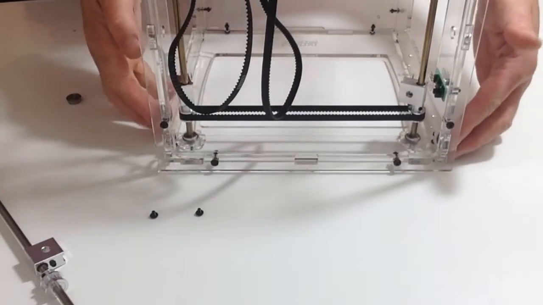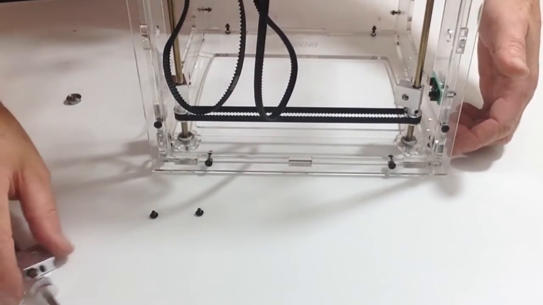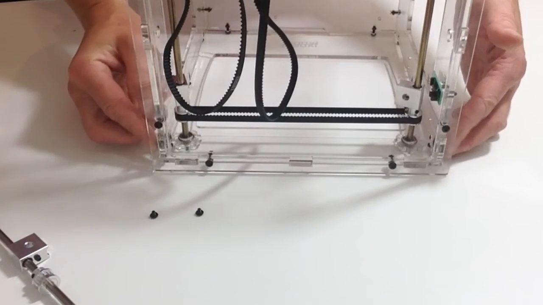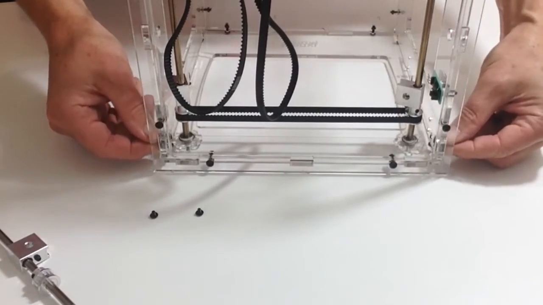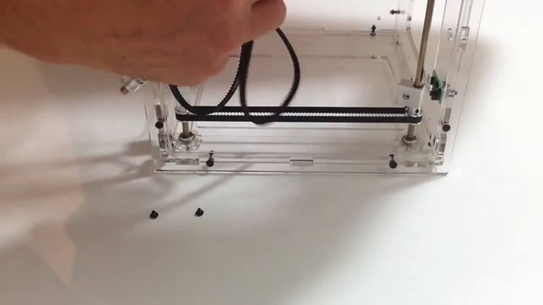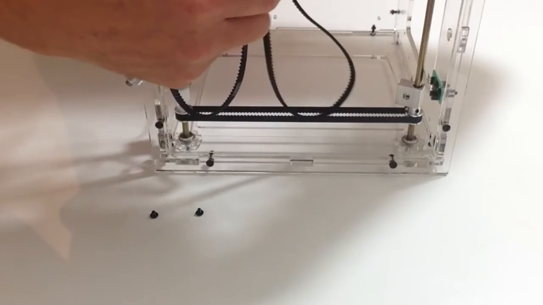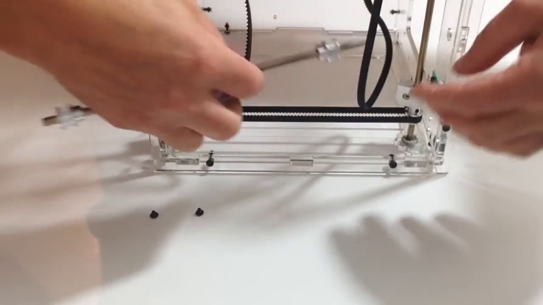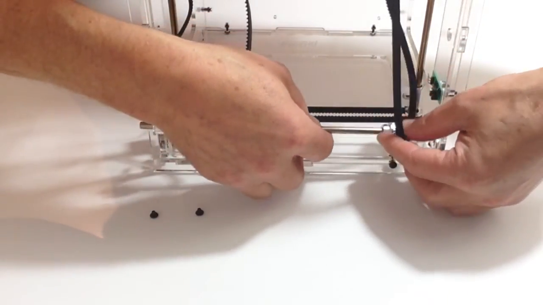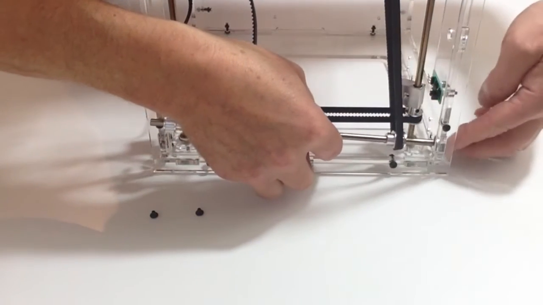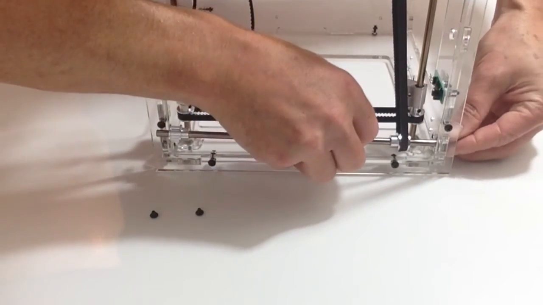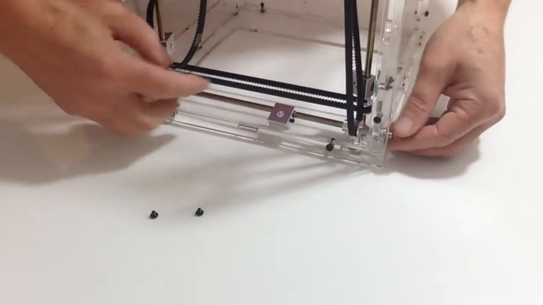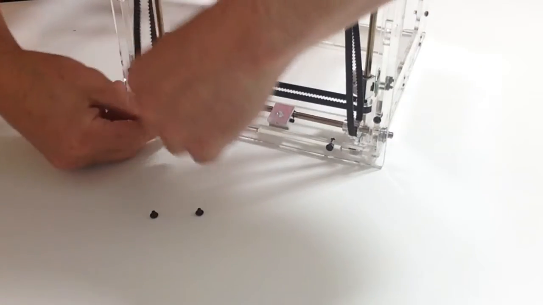Next take your assembly and place it on its side like so so it's easier to fit together. Take the two bearings placing them on either side and then take the shaft. Attach the belt to the shaft making sure that the belts are the correct way round. Place one of the belts onto the pulley and then feed that through. Once again exactly the same for the other side.